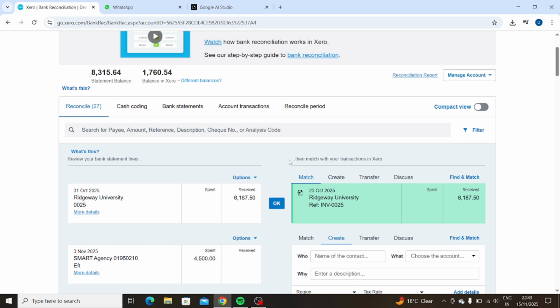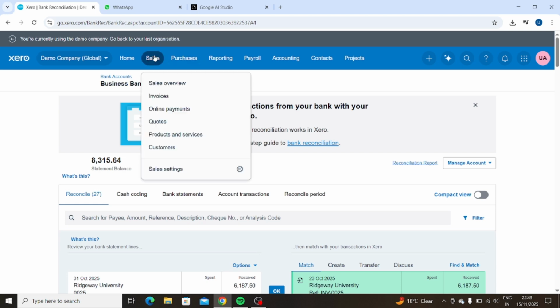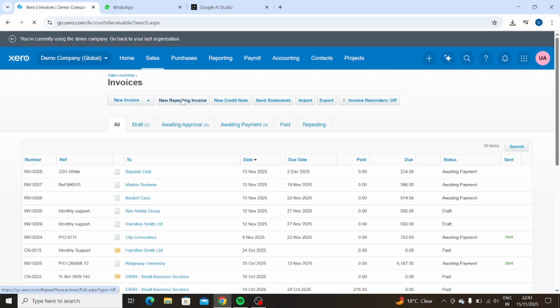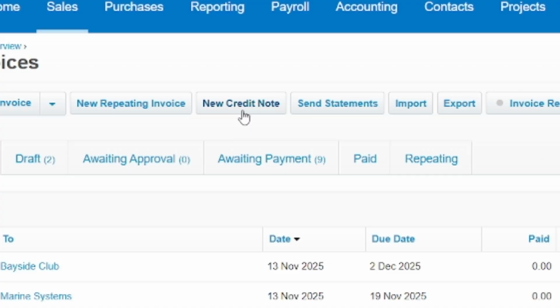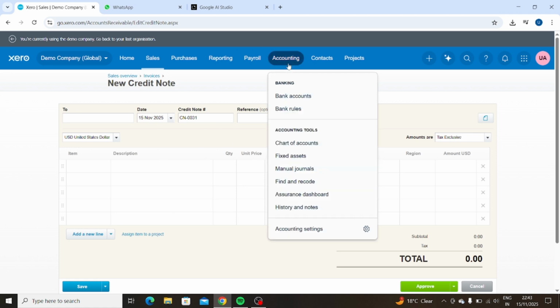If the refund is from your supplier, you need a credit note in Xero. If a credit note already exists, go to Business, Bills to Pay, Credit Notes, and verify it. If a credit note doesn't exist, click Plus New, Bill Credit Note, enter supplier name and details, and make the credit note amount match the refund.